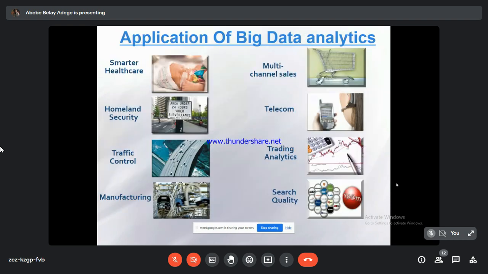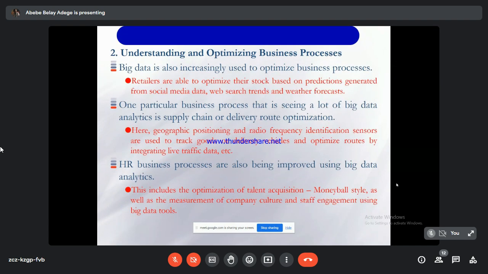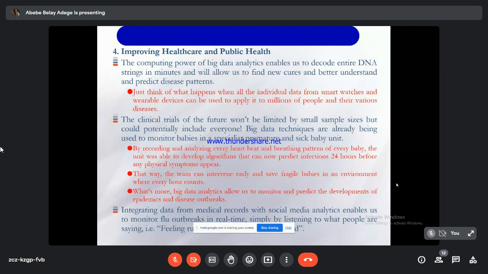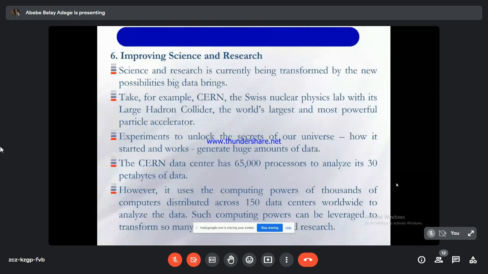And we have seen also the reason why we apply big data, because data is now increasing exponentially and it is very difficult to control. Different business sectors need a very large amount of data, especially unstructured data. That unstructured data is untouched so far, especially in developing countries, but it is the main source for business. It can be applied everywhere and is multidisciplinary, including health sectors, telecommunication, and different business sectors. And it helps to improve research and sciences, because almost all of the research is inclining toward artificial intelligence as well as data science.